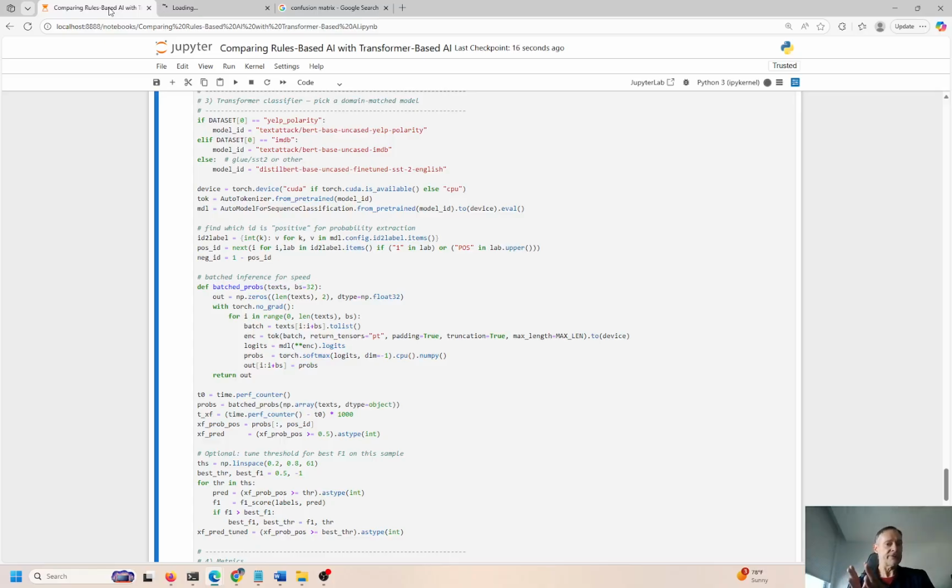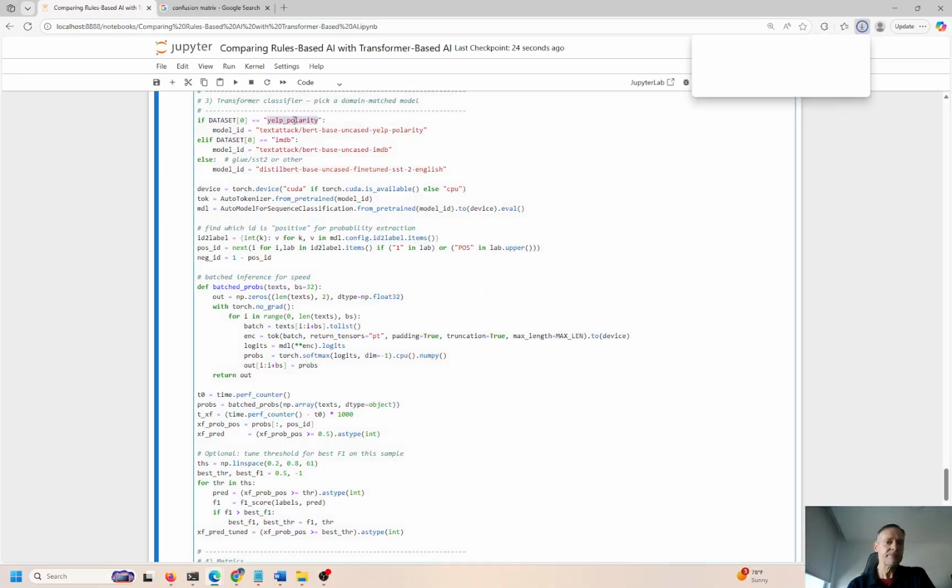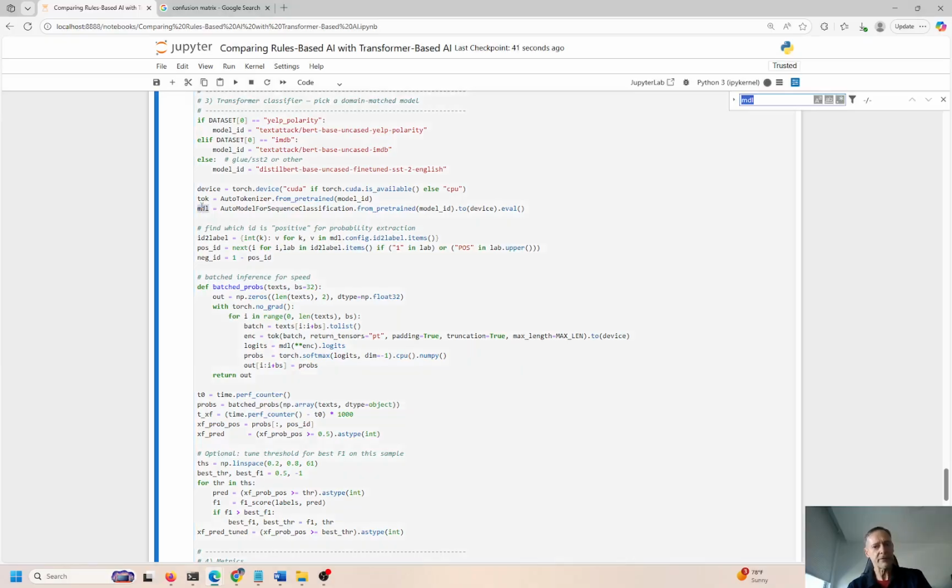So again, it's a very similar kind of thing. We have the data frame with a couple different columns, the Yelp Polarity, the text, and the score. I believe that's what it was, right? Okay, so we're feeding these models in. This is the tokenizer right here, again, converting the words into numbers. And we're using auto mode for sequence classification. That's the model right here. So this is the tokenizer, this is the model. And if you follow this down, you can see how this cascades and flows down.